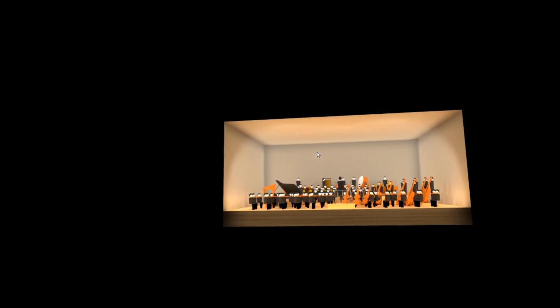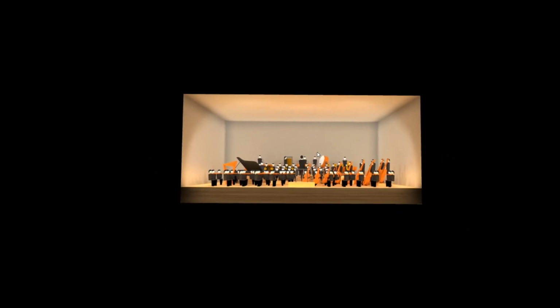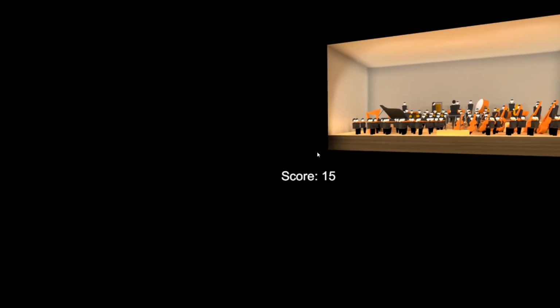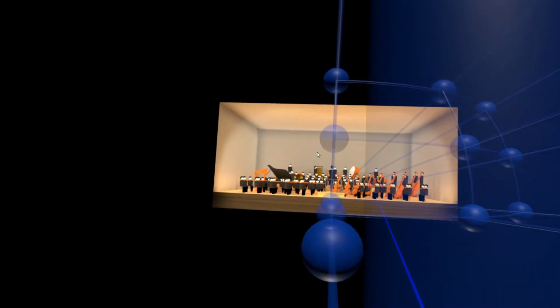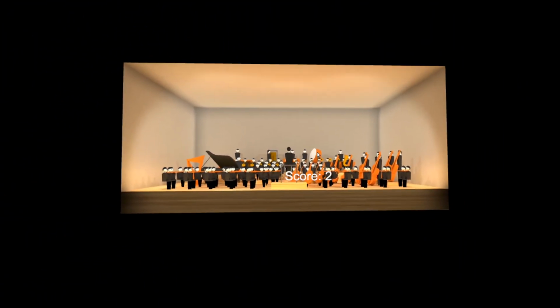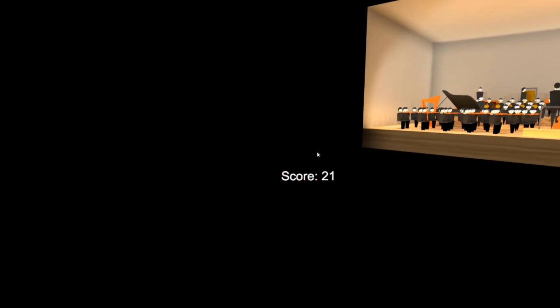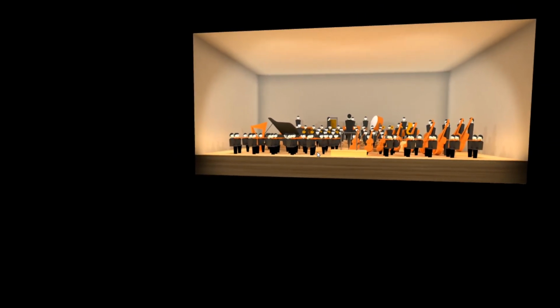Then once you've unlocked level 2, you can proceed with the second level just as you did with the first level, so going through and rating all of the seats in all of the locations in the space.